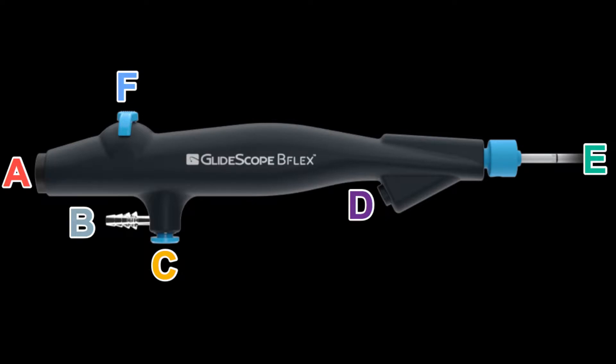The next component to be familiar with is the suction cabling, which attaches onto B, and the button labeled C allows us to control suction during a bronchoscopic procedure. D is for more advanced applications including introduction of instrumentation through the bronchoscope, though that's unlikely to be used in the emergency department. However, there is a luer attachment that connects onto part D, allowing us to attach a syringe with a luer tip to deliver medications such as racemic epinephrine through the bronchoscope.